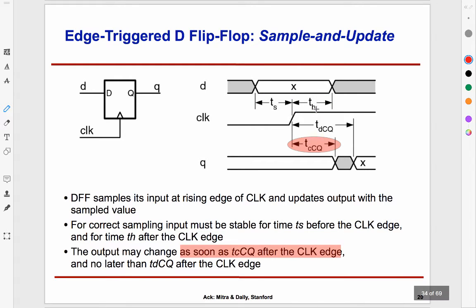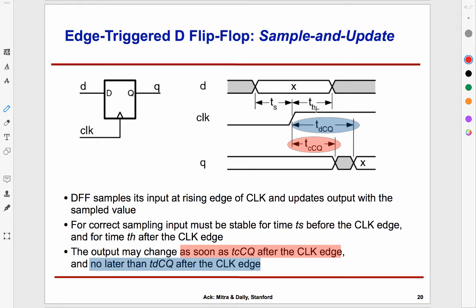And then we already talked about Tcq and Tdq. So we have these four key parameters: setup time, hold time, contamination delay from clock to output, and propagation delay from clock to output. The setup and hold times are the tricky ones, because to appreciate the reason really goes into what is really happening deep down, this act of sampling, observing a changing phenomenon. We are basically saying that if we force the circuit to sample a changing signal, bad things happen, and therefore we need to create this buffer zone around that time so that we don't run into any issues. Any questions on this?